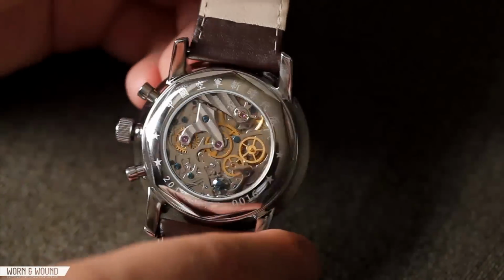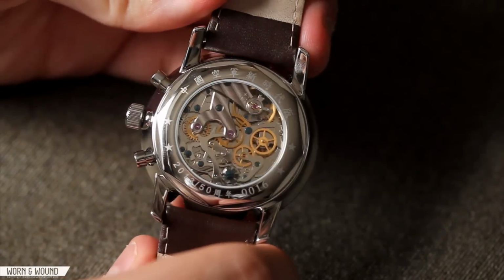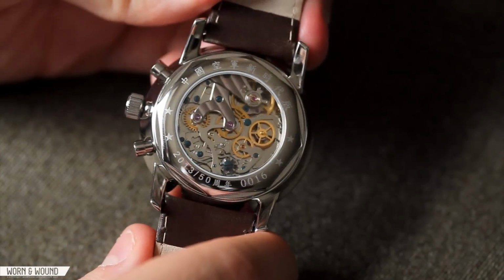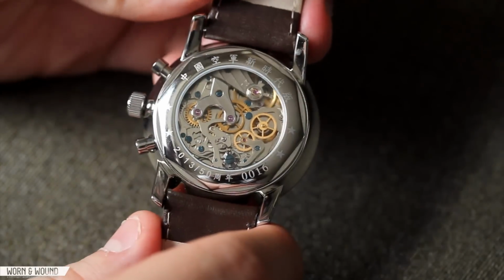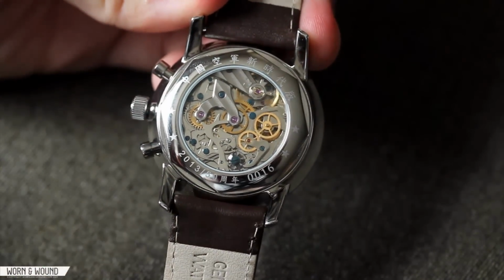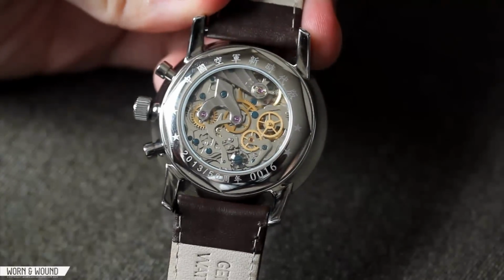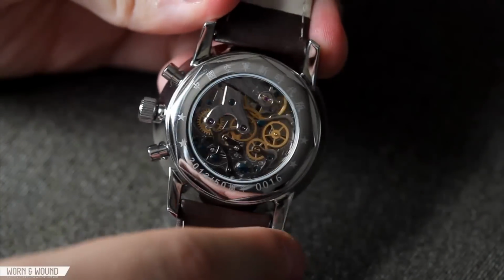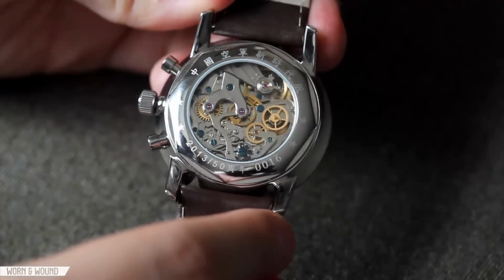Now flipping it over, one of the really nice things about this movement is really just how it looks. So this is actually a movement based on the Venus 175, which was a Swiss movement that I believe they sold the components of, or the machines to make it, to the Chinese in the early 60s when they were developing the original 1965. And then this is an evolution on it. So it's a really beautiful, elaborate movement.